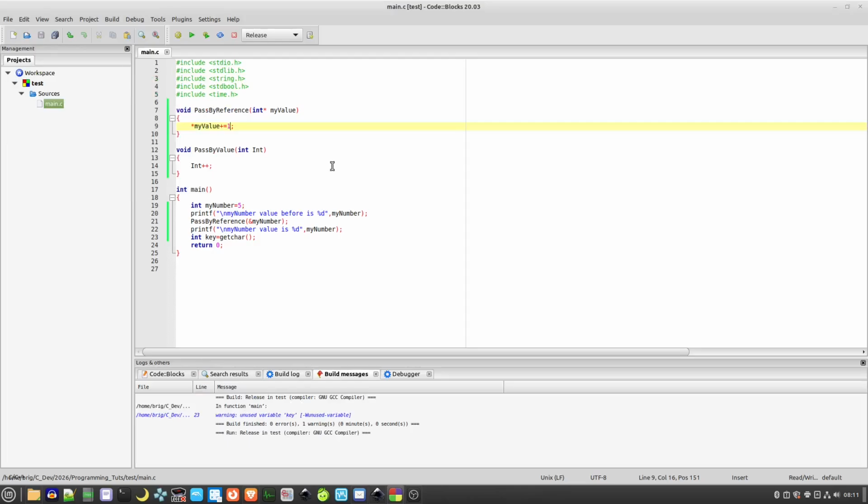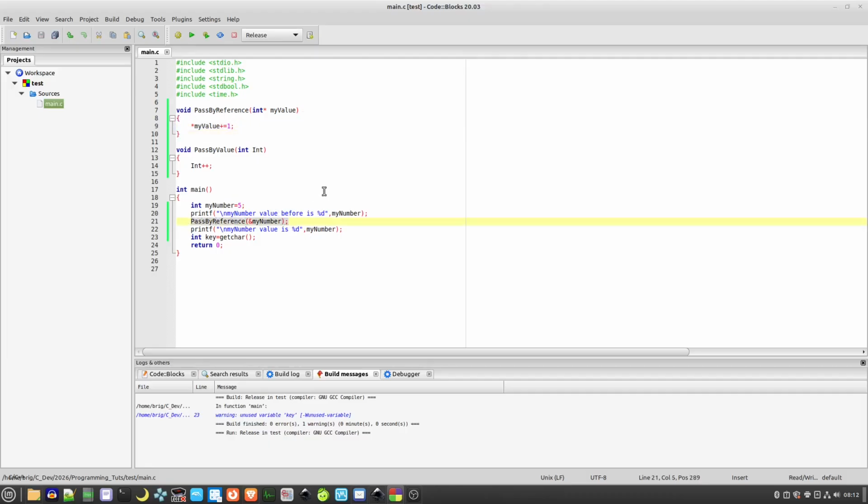Very strange. So what's happening is the value in there, if we change it inside a function where the variable is passed by reference here, as in this is being passed as a pointer, I'll explain what those are in a later video, then we can change the value of a variable inside the function block here.